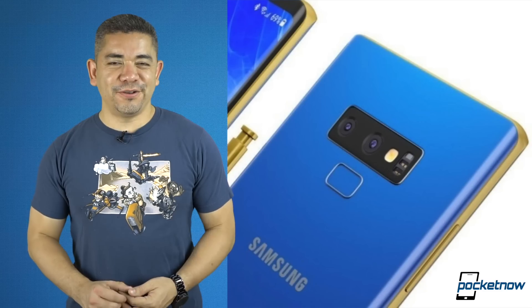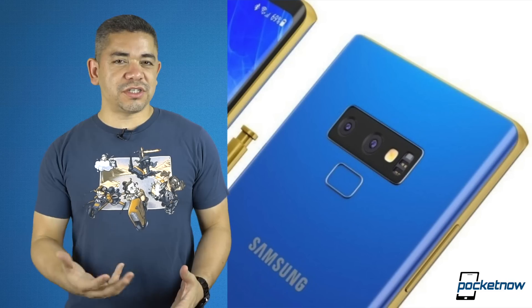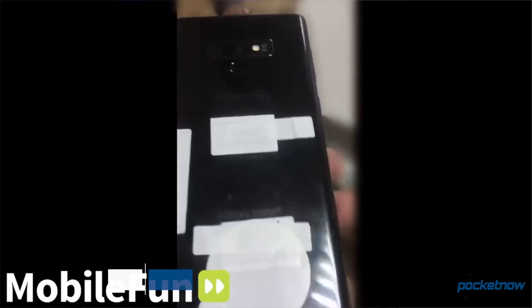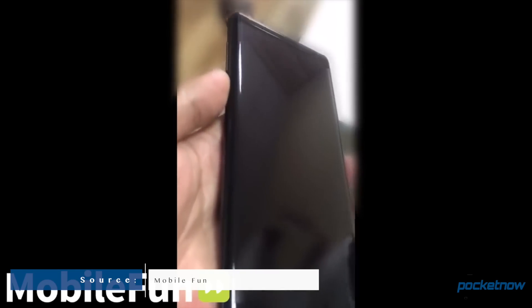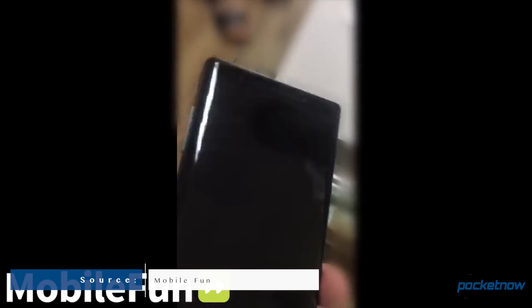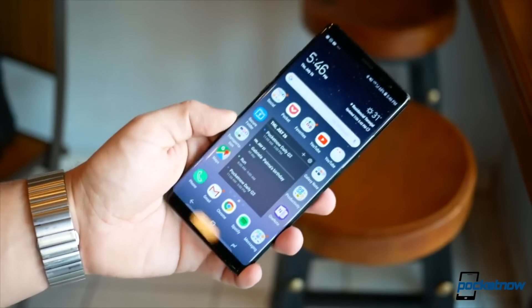The hot news today has to do with the Samsung Galaxy Note 9. We continue getting leaks — we are just a few days away from the Unpacked event, and I cannot wait to see what we get. There is a leaked video already on the internet showing pretty much everything we should expect. From the front, it doesn't really look much different from the current Galaxy Note 8, which isn't necessarily a good thing — it was just boxy in its design. The back seems to only change in the placement of the fingerprint scanner, which is okay in my opinion.